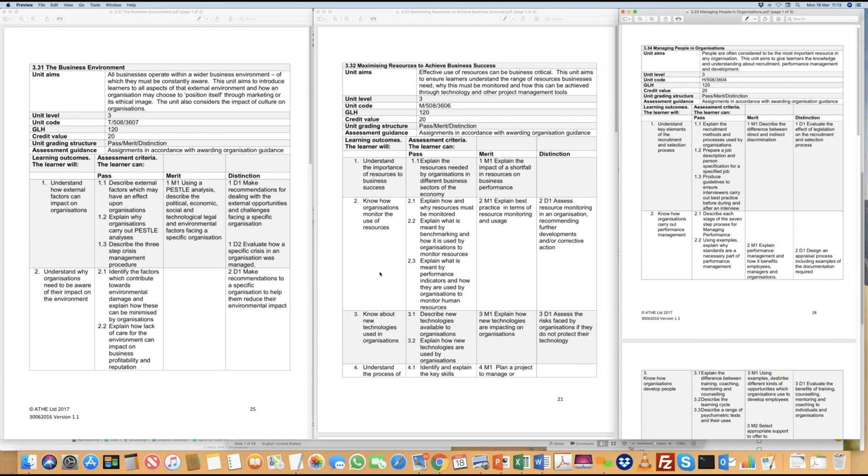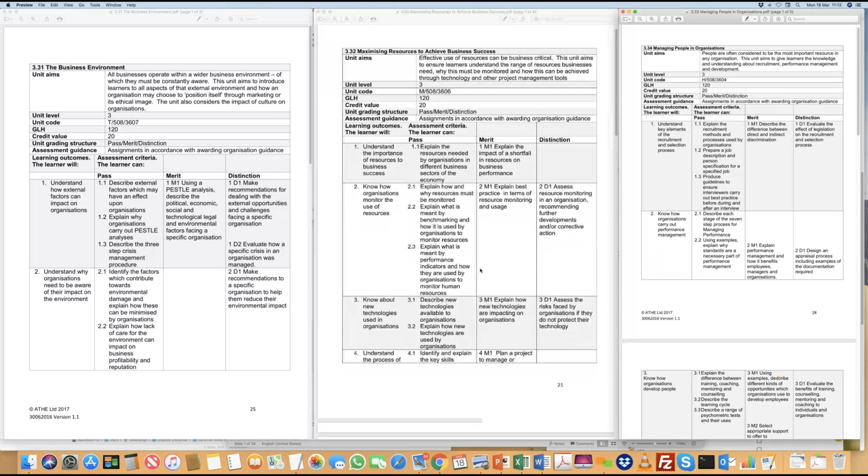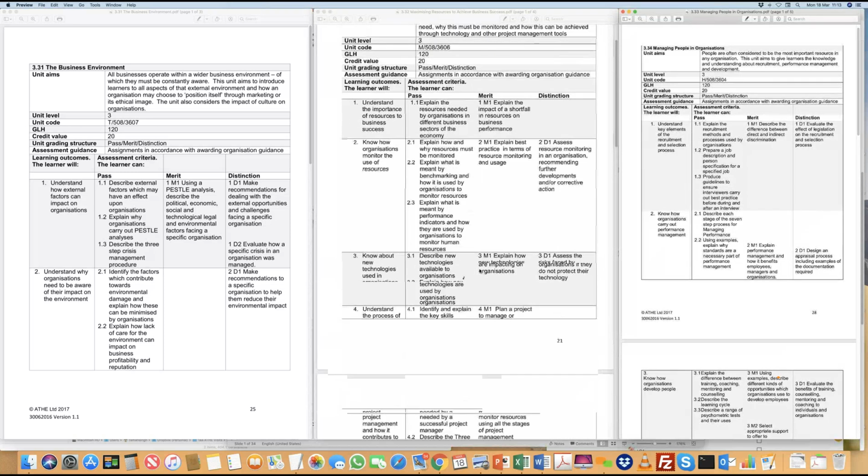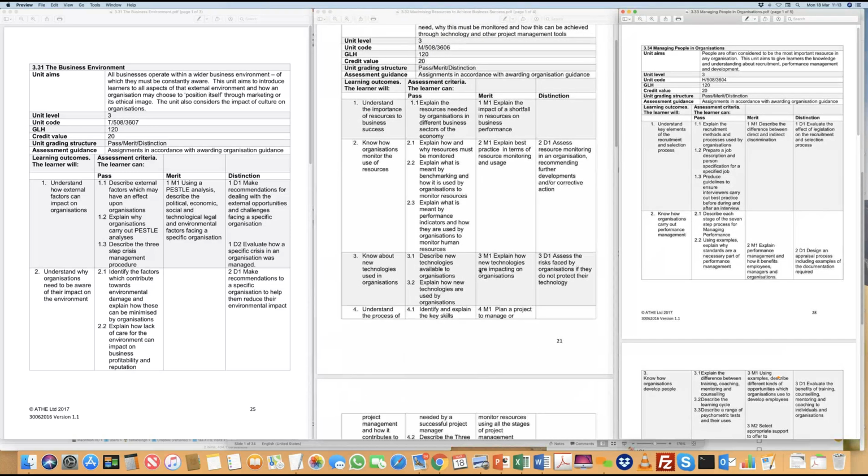So in Unit 2, the focus is primarily to understand how resources can be effectively utilized to achieve success for the business. That means to increase profitability, to increase efficiency, to get more productivity. And in the tasks that you've done, we've also looked at some of the things on the way to understand how resources can be managed.